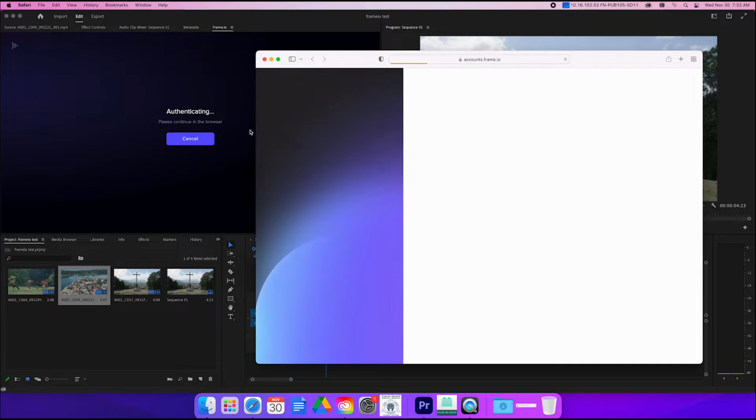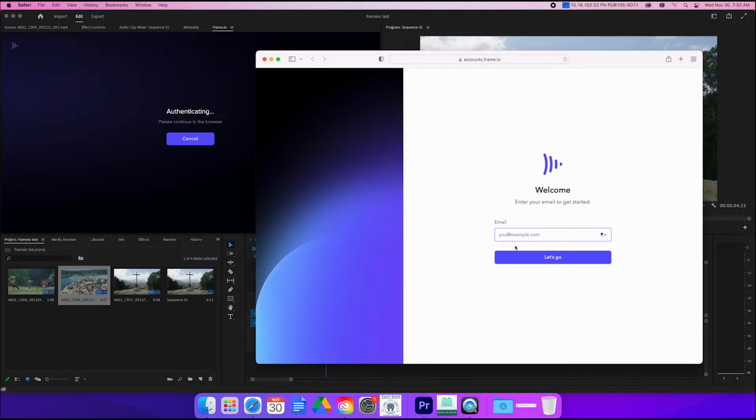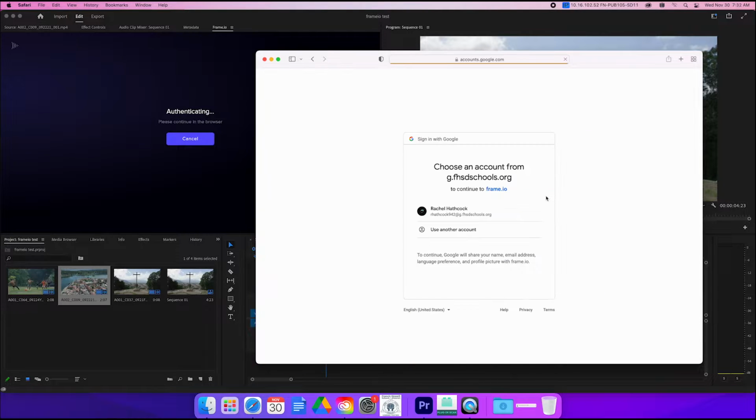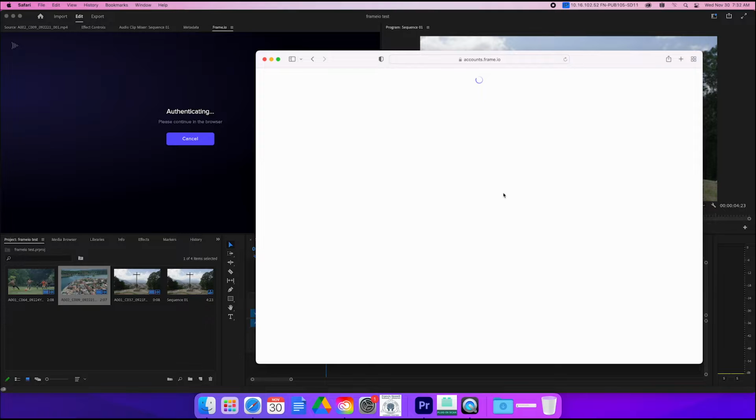You go ahead and click that, and another box is going to pop up that's going to welcome you. My recommendation here is just go ahead and use your G.dot address. Get that all set up. Use your school address, the same one that you're using for your Adobe Premiere account. I think that's going to simplify things quite a bit. And then go ahead and hit sign in with Google. Go ahead and use your G.dot address for that.